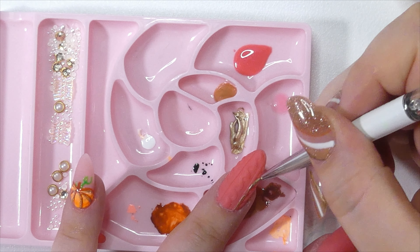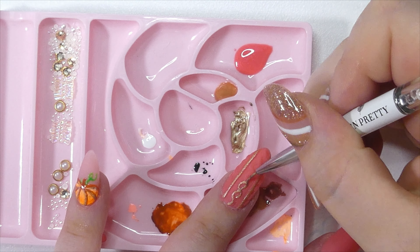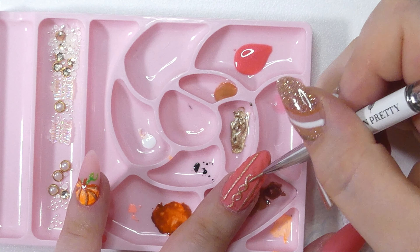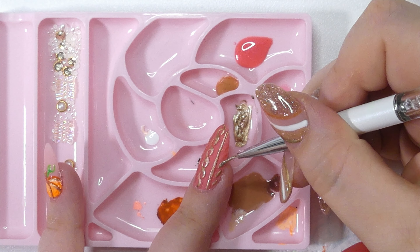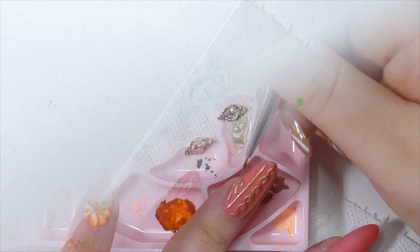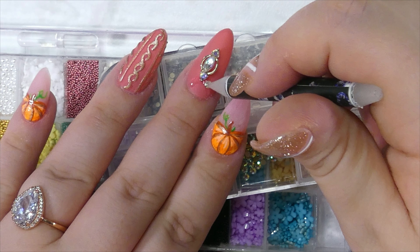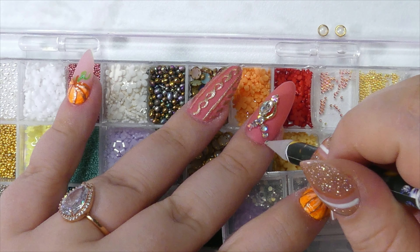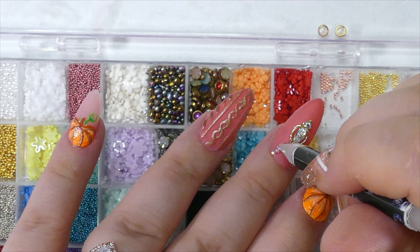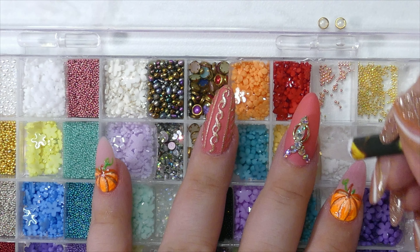That's pretty much all I did. I also used a little bit of green from their solid gels collection to add some little stems for the pumpkin and some leaves. I also used a metallic bronze color — not from Varnail, but from a friend who sells locally — to add a little more detail onto the pumpkin and make it look a little more magical. You can use any color or glitter to add that extra sparkle. I also used the same bronze color to outline the sweater design, because I felt it blended in too much with the base, and I wanted it to stand out a little more.